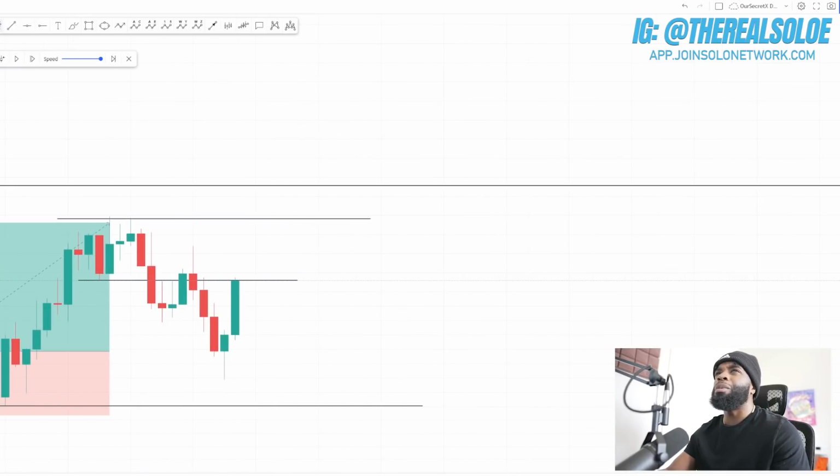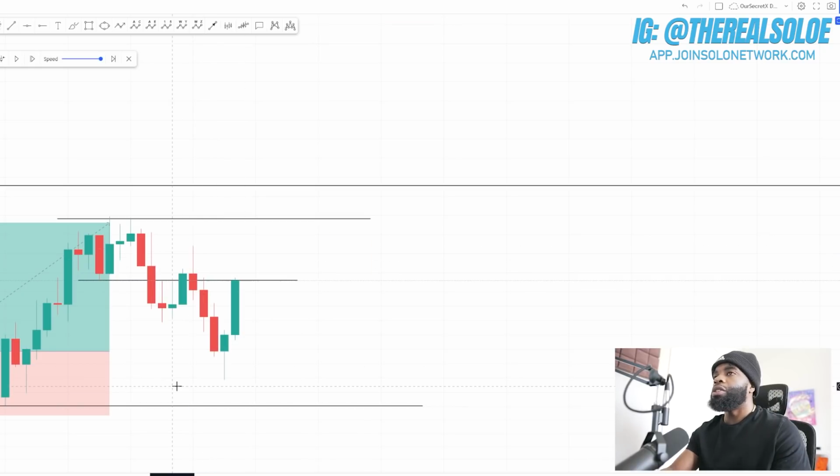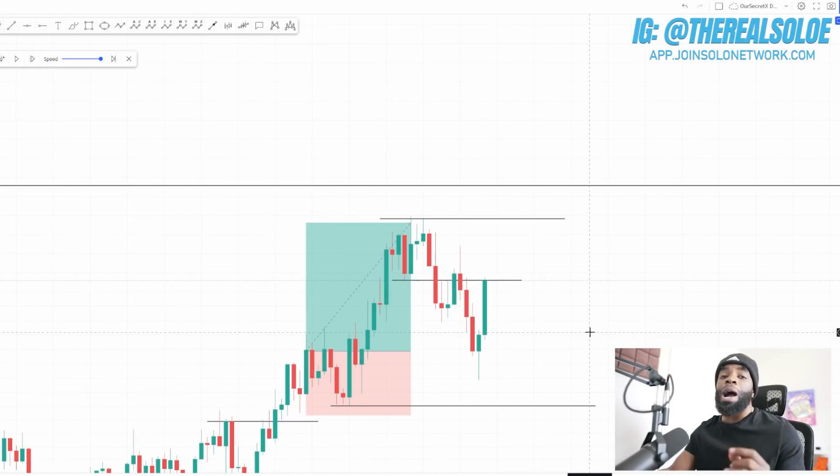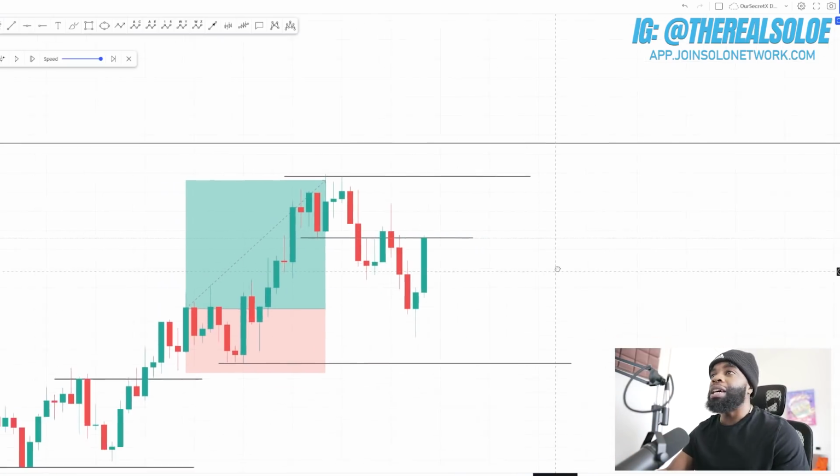But it ended up looking like it would have smashed if we would have taken that. Actually, let's see. If we would have taken this trade, it might have smashed TP. Nope, definitely would not have. So we're just gonna let that one be. The reason why I didn't take that trade is because, once again, there were equal wicks at the top and at the bottom, so I decided not to take that trade.